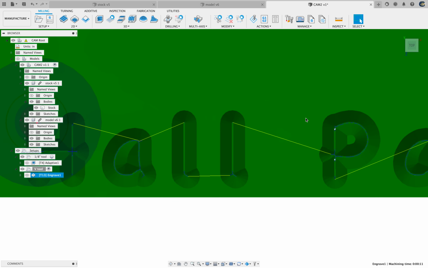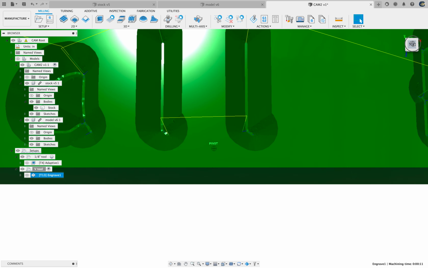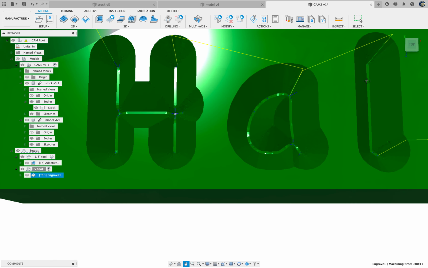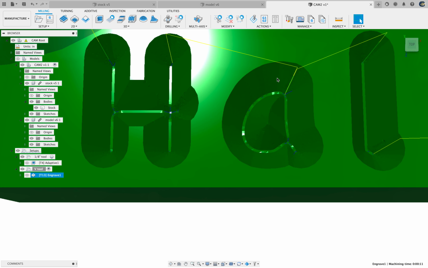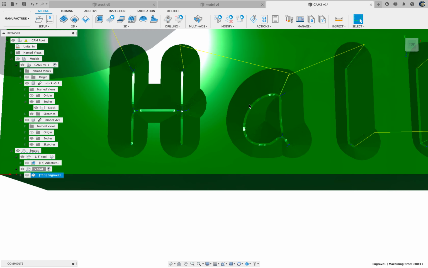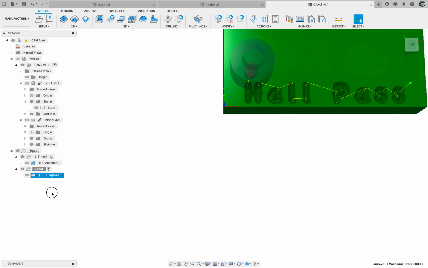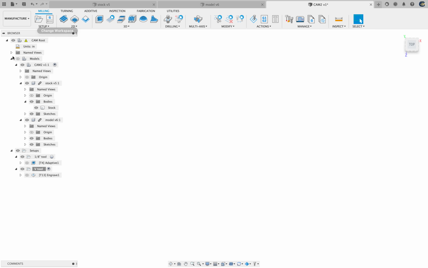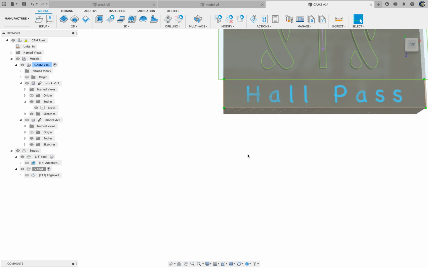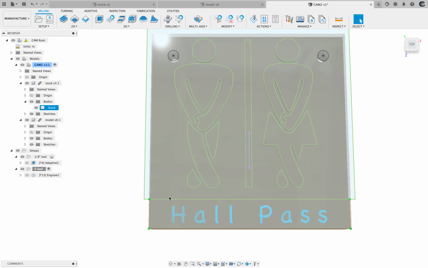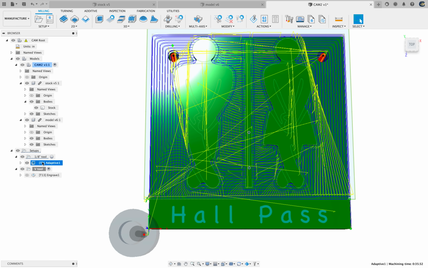Let's see here. Do I like these A's? I don't know. Oh yeah, I like the A. I could see the bottom there. Yeah, that's gonna be pretty neat, I think. Okay, so I've got that engrave done. I'll turn my model back on up here. But remember, there's still the area under the arms and everything of the people here that it didn't carve out up here, right? It didn't carve it there.